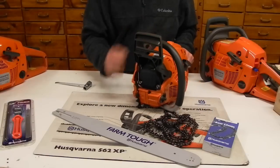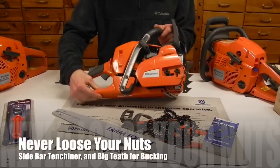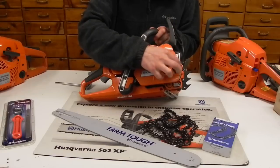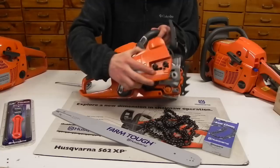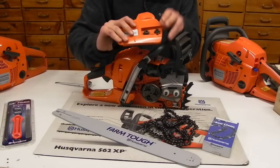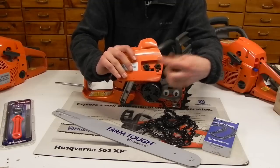This saw's got a pretty nice aggressive bucking spike on the front right there. We're going to dive into the clutch cover, the side cover here. Open this up. One of the features on the cover that I like, you'll see it right there, because I can't get those bar nuts to fall off of there. The bar nuts are actually integrated onto there, which is really nice.